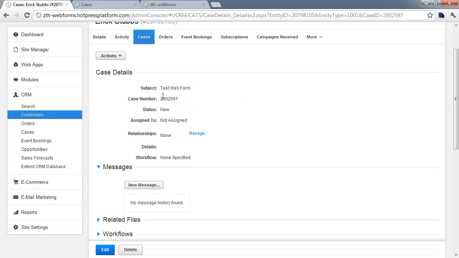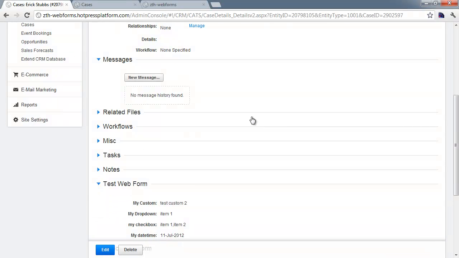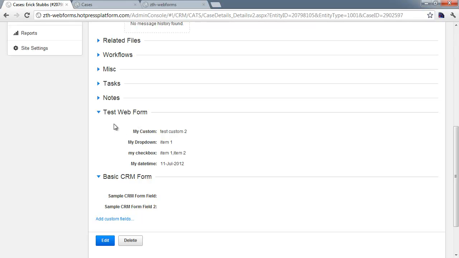You've got a case number, which identifies this specific form submission. There are some statuses you can set and things like that. And if you want to actually see the data on the form, you're going to have to scroll down to the bottom, and you'll see we've got test web form here. This is the case name again, and you can see the different custom fields I've defined and the values I've filled in.